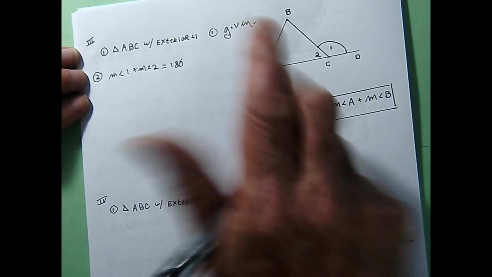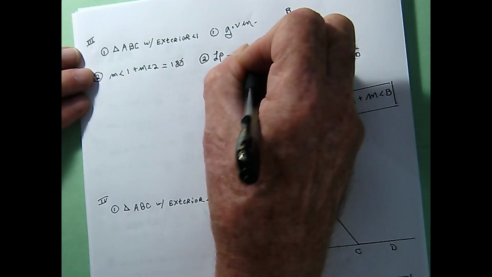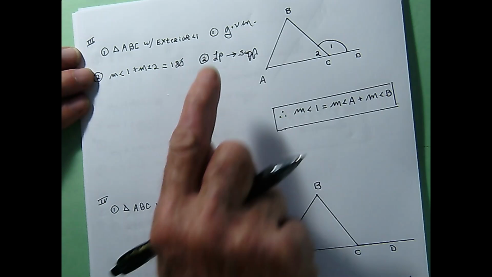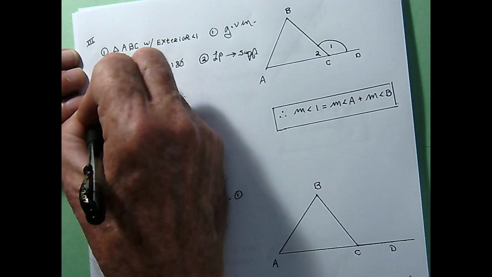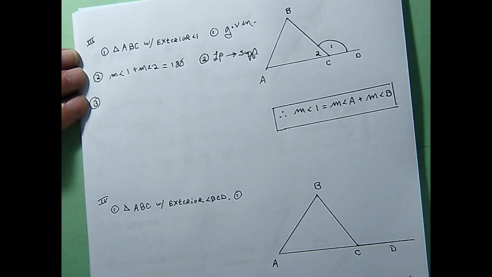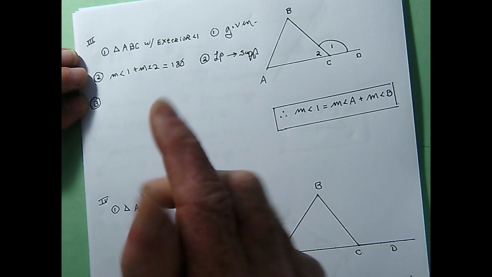And I'm going to say this one is, if it's a linear pair, then they must be supplementary. These angles form a linear pair, so by golly, they must be supplementary. So those add up to 180. Now, you got some other stuff that should add up to 180? And I said, well, the 3 angles of this triangle should. I'm going to call that angle 2, just so it'll be easy to talk about it.